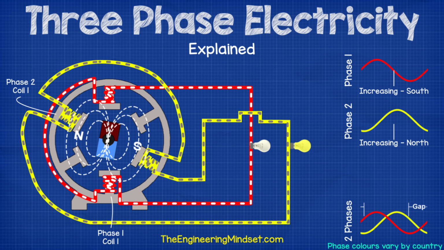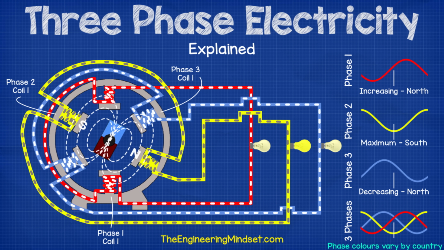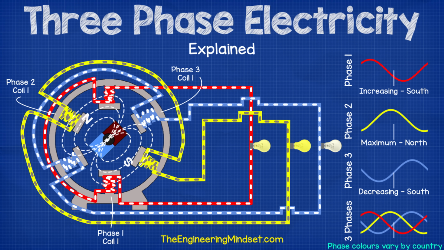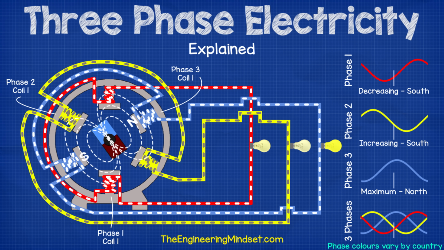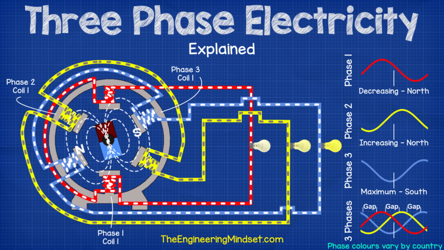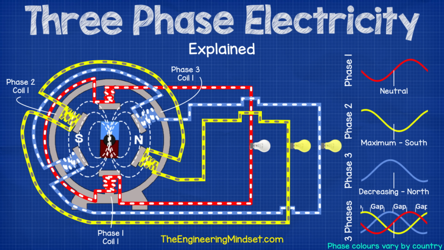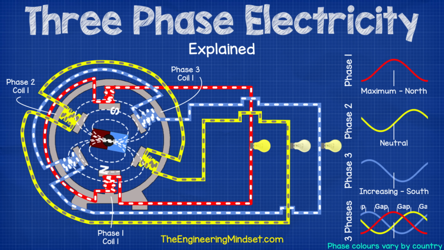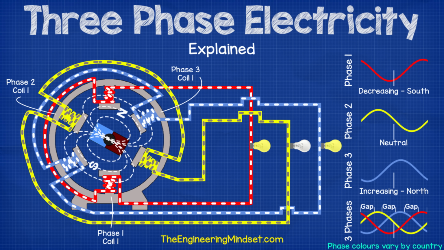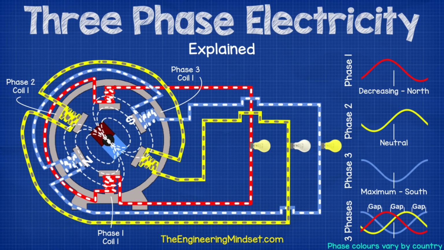This has improved the lighting, but there's still a gap which will cause a flicker. So we can add in a third set of coils or a third phase, and this will mean that one of the lamps is almost always at its maximum brightness, so the lighting is nearly constant. There are still some small gaps between the phases, and you could keep adding more and more phases to fill these gaps, but this will become more and more expensive to keep running all these cables. So 3-phase became widely accepted as it's a good compromise between power provided and cost to build.